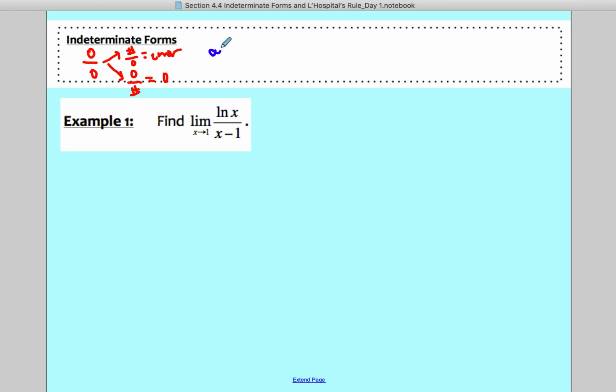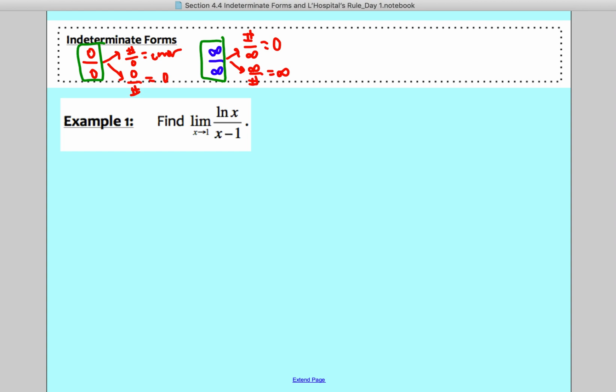The other one is if we have infinity over infinity. In the past, if you would have some number divided by infinity, like 1 divided by infinity, that would get really, really close to 0, right? If you take a small number divided by a very, very big number, we would consider it to be 0. On the other hand, though, if I had infinity divided by a number, if I have infinity divided by 2, it's still going to be an extremely large number. It's still going to infinity. So who wins out here? These are our main 2 indeterminate forms. These are like our little goal to get to today.